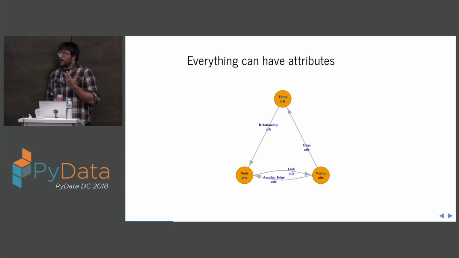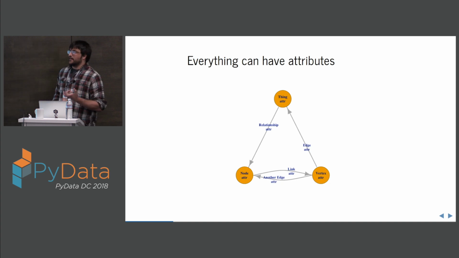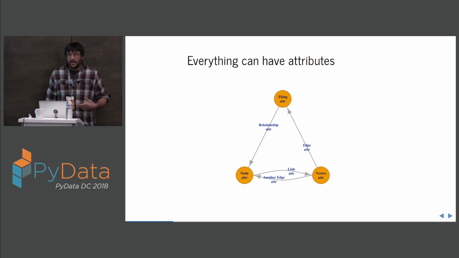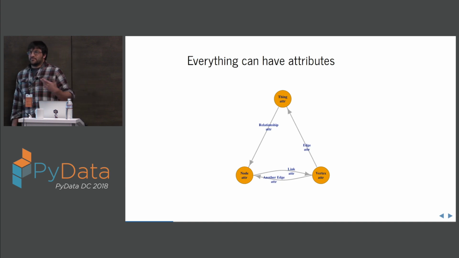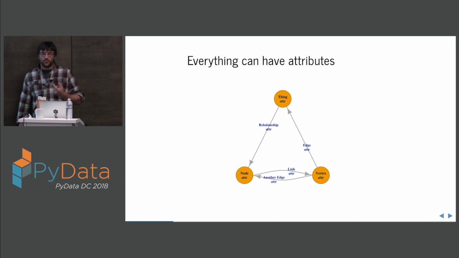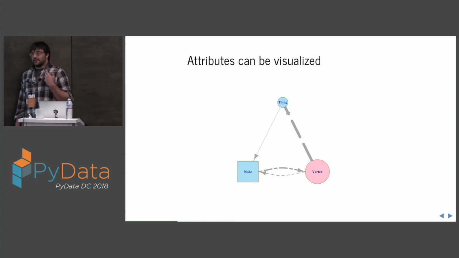A cool thing about graphs is that each of these things, whether it's an edge or a node, can store data, and even the graph itself can store data. If you have people as nodes, they have hair colors that can be stored in the node. They have jobs, that could be stored in the node. They have any kind of history. Anything that could be saved on an entity or a relationship can be stored in a node or an edge. And the cool thing about these attributes is that they can be visualized in a graph.